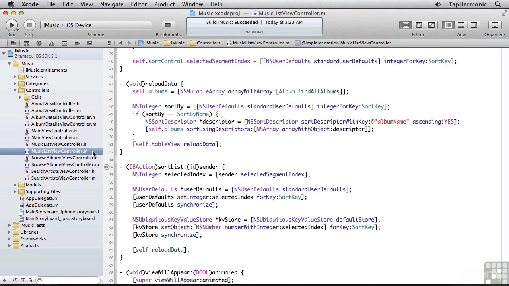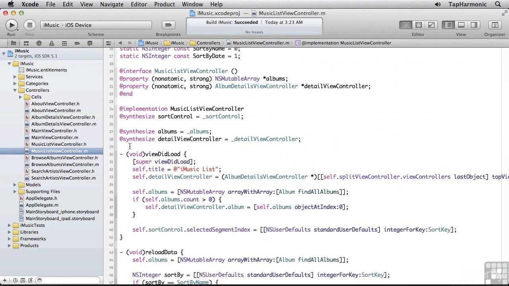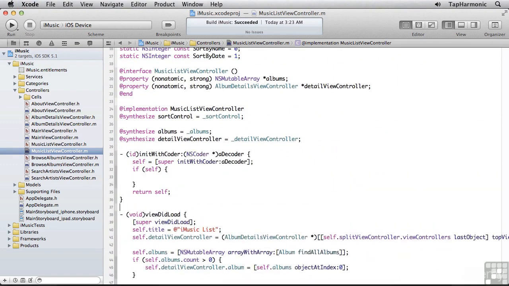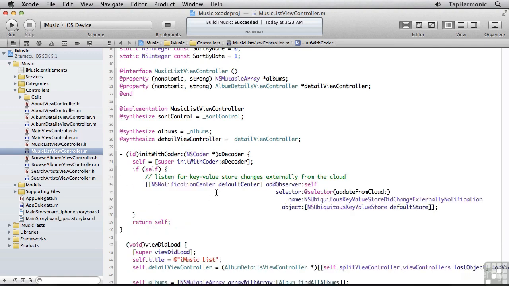I'll scroll up to the top of my class, and I'm going to override the initWithCoder method. This is the initializer that will get invoked when you're loading a view controller from a storyboard. I'm initializing self by calling superInitWithCoder, and assuming self was properly initialized, I then want to register for a notification. So I'll call NSNotificationCenter defaultCenter, and this will give me a reference to the singleton NSNotificationCenter instance that's running in our app. This class will then add itself as an observer for a notification.